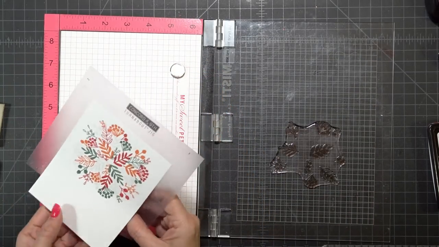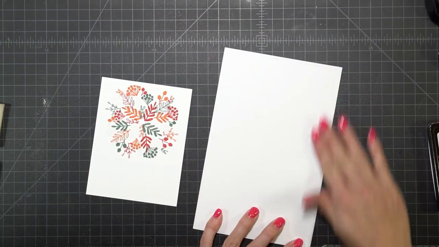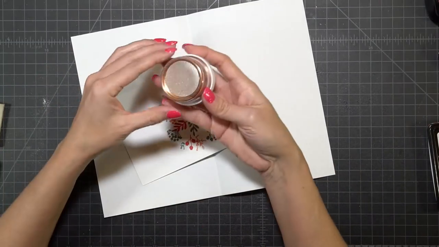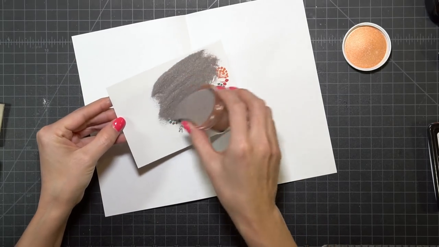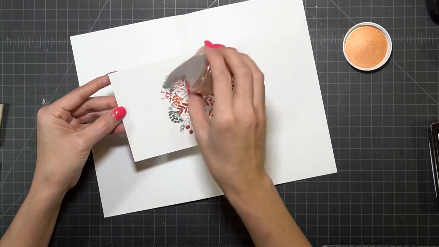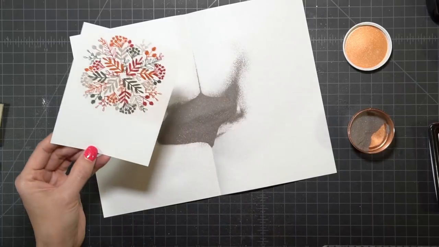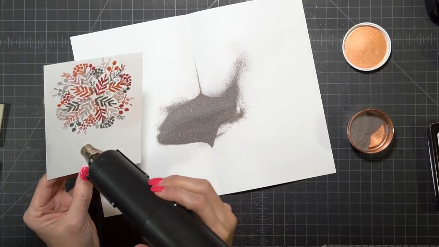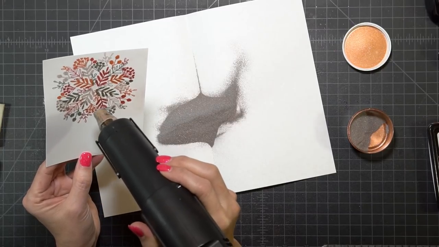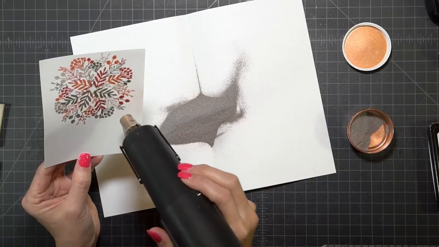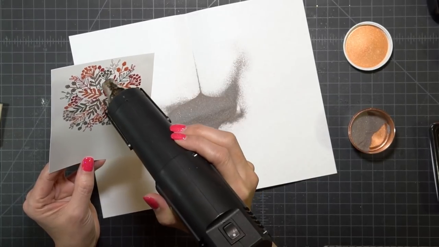I do want to warn you: you do not want to emboss while your cardstock is on the template. I pretty much ruined my template. I am using my Brutus Monroe embossing powder, and this has some really fine granules of color. At first I thought there's no way I can get this off, but you just have to tap it off. Any color that you might see you can brush away when you're done. I thought I'd ruined my project, but in the end it turns out fabulous.